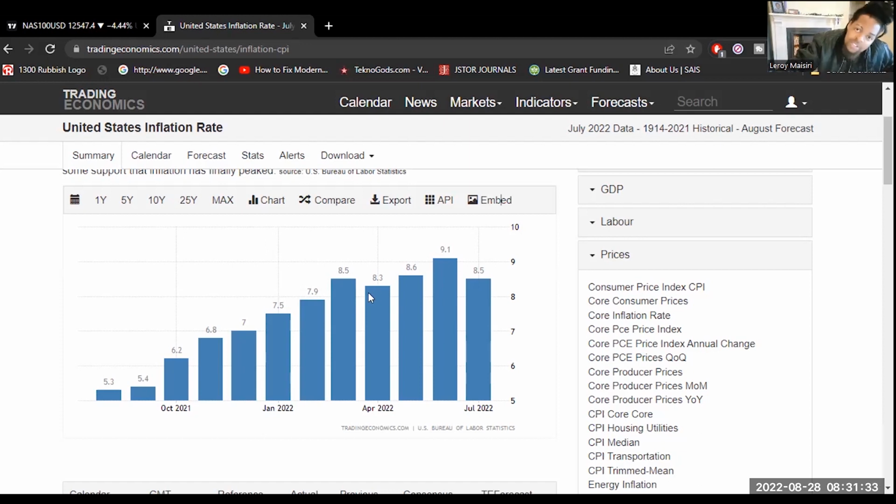If you go back to the charts, you'll see there's a crazy bull run. People go, it's over, inflation is coming down again. Then it's like, yeah, no, but the war, yeah, no, but commodities, yeah, no, but oil. There are all sorts of things. So it's normal for inflation to be at a peak of 8.5 and drop to 8.3, and during this period for traders to price in the wrong thing because they are not thinking. And then the next month, it went up, so people are like, oh, damn.